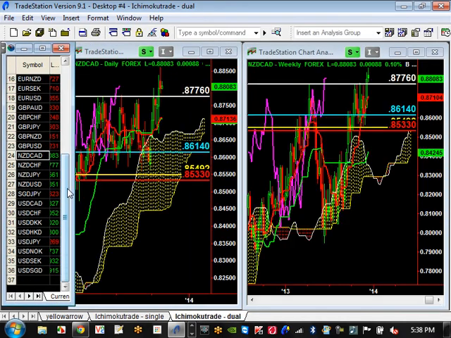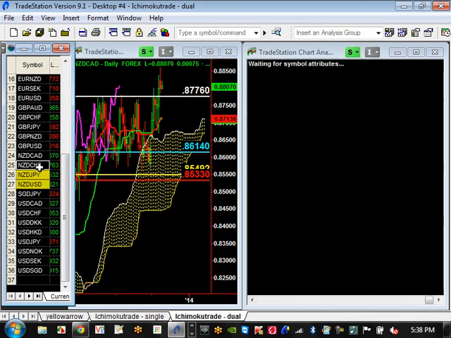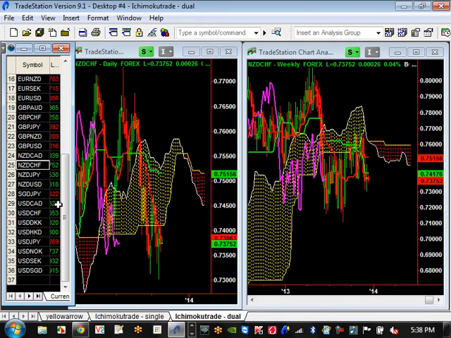New Zealand CAD broke the resistance at 87.76. Definitely need a pullback now. If it could pull back to 87.10, I think this would be healthy to sit there and keep on going up. So we're kind of looking for that. But it can sit there and continue to go up without even that pullback. So it would be interesting to see.